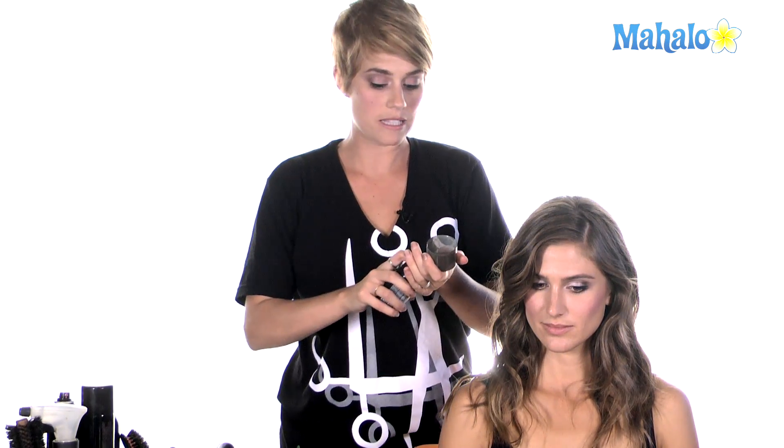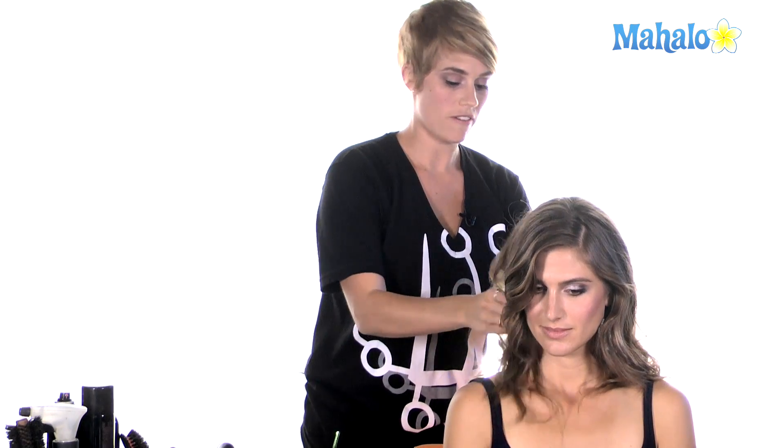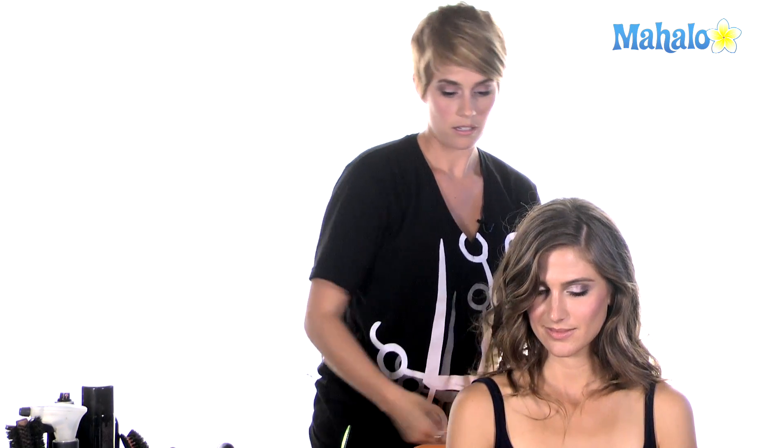Just go in and take your fingers through, placing your hair where you like it. I also like to take a little bit of a fiber to piece the look out a little bit so that you don't have a mass of hair — you take certain pieces and define curls, which is kind of how Sophia had her hair looking. It wasn't all the same texture going in the same direction; she had some pieces that were more defined than others. Softening it around the face is really key — you want to have that softness. And that is how you get Sophia Vergara inspired hair.